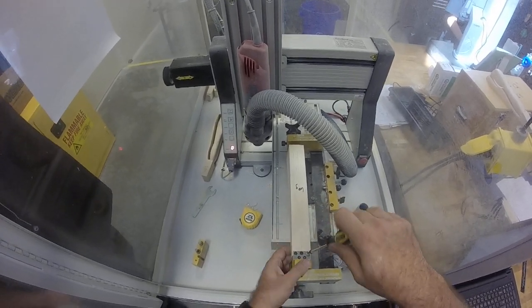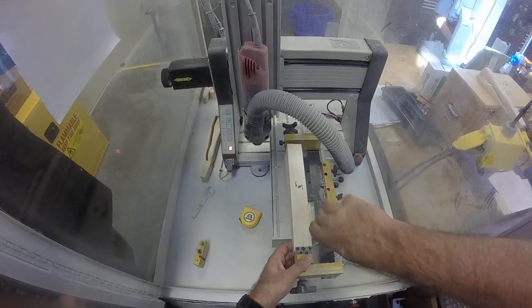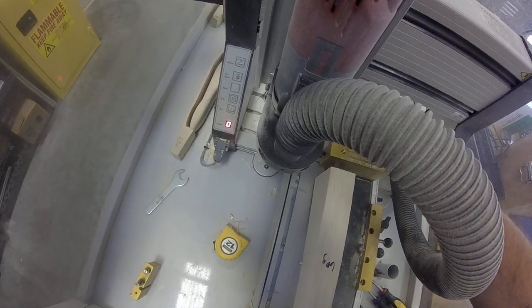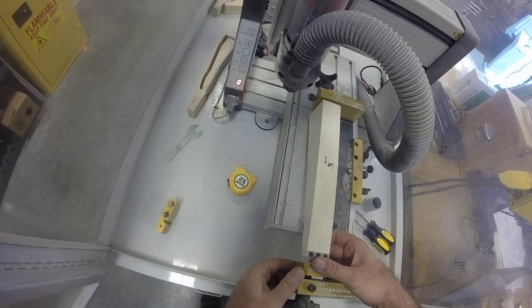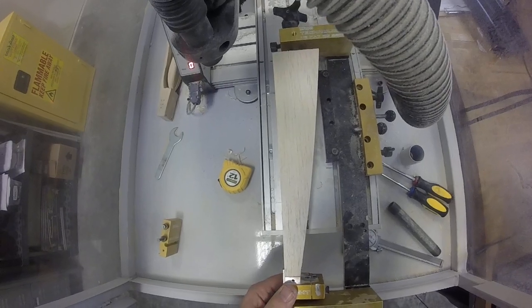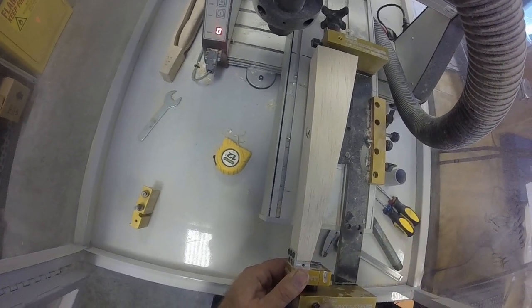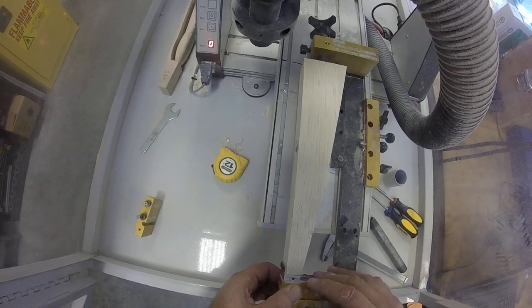Lash this down. Okay, so now this is firmly in there. We don't really use that to locate, but it's in all the way. This is going to be our locator, which if you look down in here, there are little grooves cut into this, and this ball screw will line up with that. So we're going to butt this right up against there.